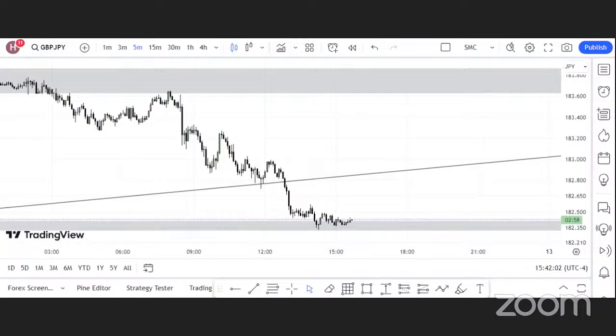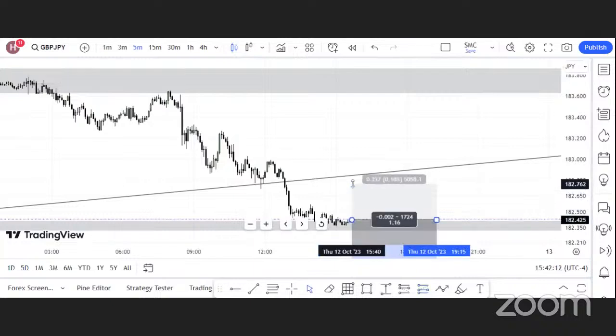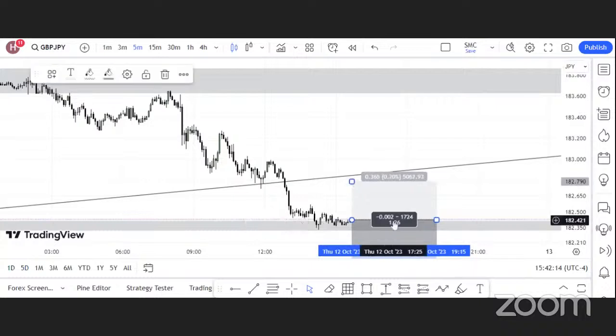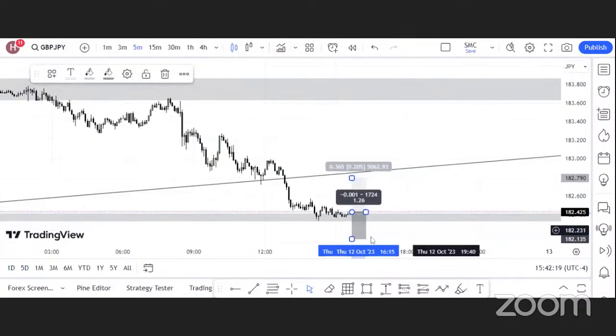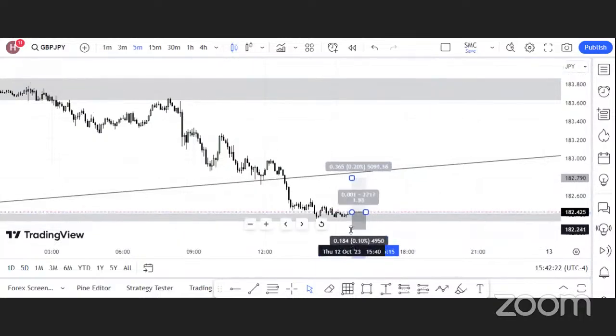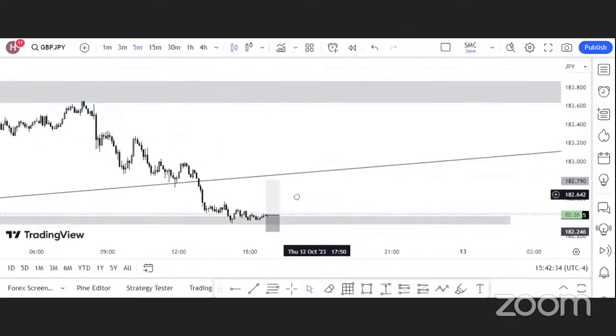So the buyers right now, this is what they are going to be doing. I'm looking for a buy opportunity here, targeting this area as their exit area, then doing this. You see? So that is it.